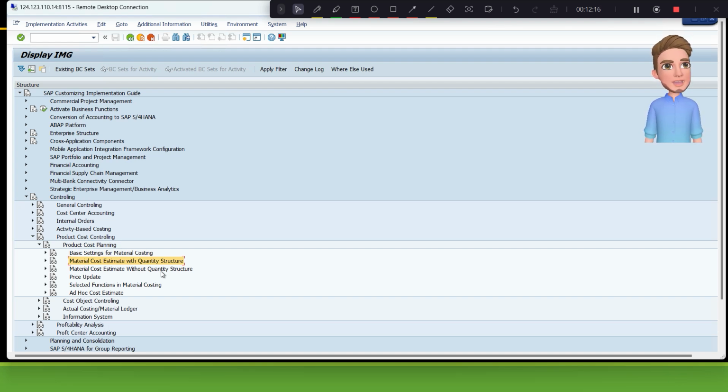So when can I have a finished good or a semi-finished good without a quantity structure? During the initial days of conceptualization, before I release a particular product, I want to change the subcomponents in various proportions. For example, let us say I am designing a new medicine. I don't know what proportion of its subcomponents I should use.